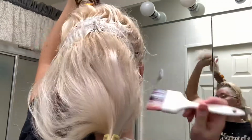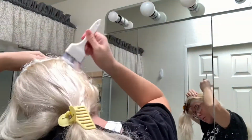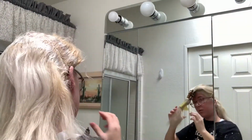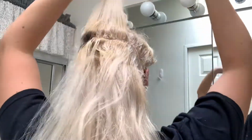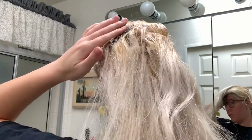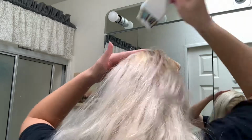Once I'm done, make sure you apply the bleach to the perimeter of your scalp so you don't miss spots and get dark patches. Now, the other important thing is to go back through your hair and look for any spots that you missed. And there you can see I missed a huge section of brown roots. So I'm going back in with the bleach and touching up those spots.